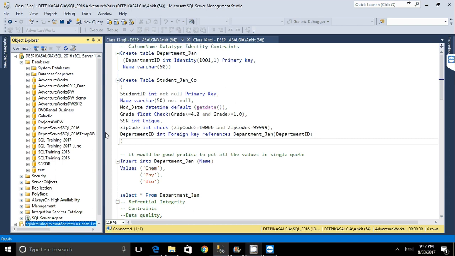So it means when you have the data in the tables and you build the primary key and foreign key relationship, you cannot delete the data from the parent table without deleting from the child table. So no child can be orphan. You cannot delete the primary keys without removing the foreign keys, and you cannot insert any of the foreign keys without being referenced in the parent table. So that helps to make sure that there is data integrity.